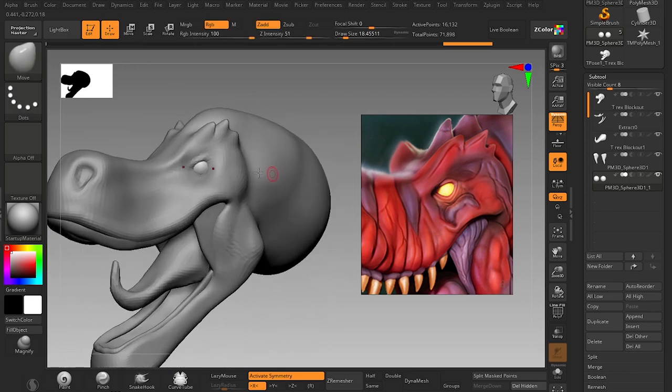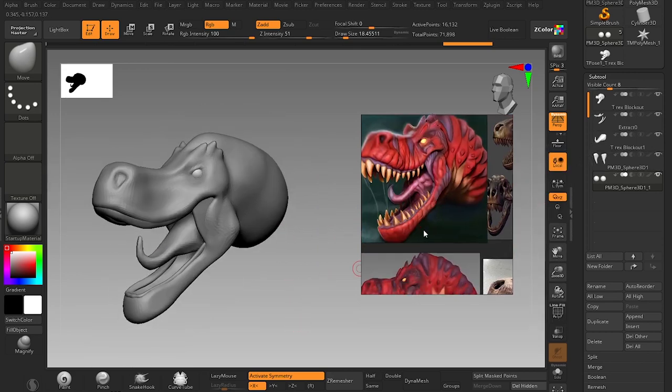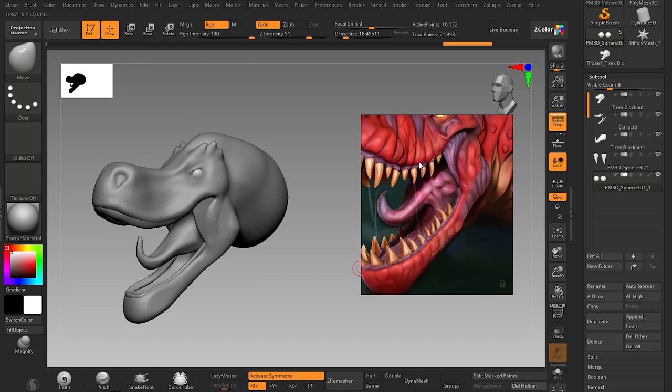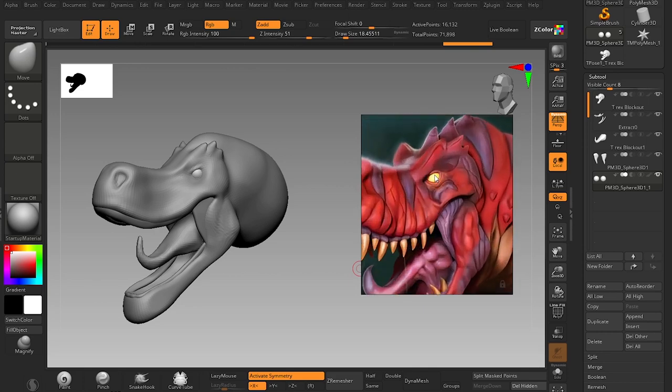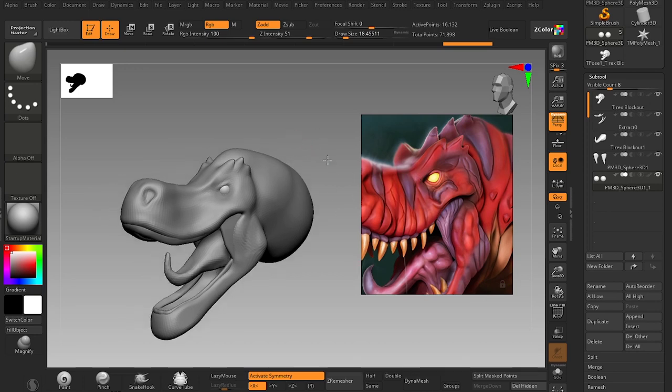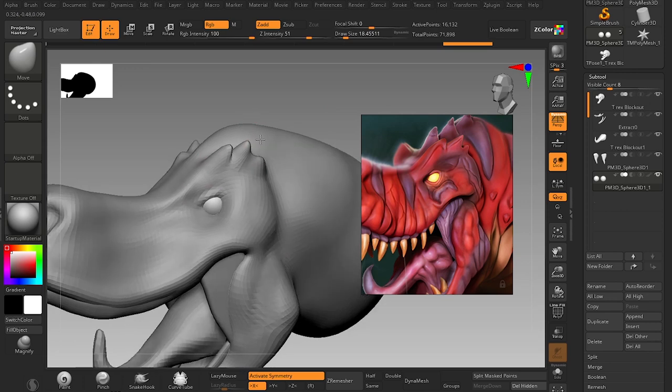Okay, and we can just make it bigger and smaller, and I make the eyes separate, like all the subtools, like gums and the jaw, and the tongue, because we can just switch between these subtools and scale it, move it as we like. I have a tip for you. What you see in real life is separate. Always make it separate in ZBrush. If teeth are a separate thing, make them separate. If gums are separate, make them separate. The eyes are separate from the head. Okay, the eyeballs, always make them separate, so you can work with them more easily.